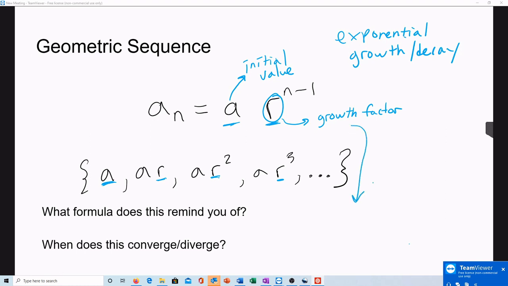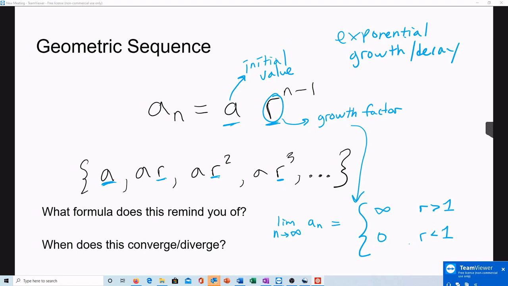So in the long run of the two interesting cases, I'll talk about that in just a second, what's going to happen here? Well, I'm either going to blow up forever, and that's going to happen when I'm actually growing. So that's my growth factor is bigger than 1. I'm growing each time. Or I'm going to go down to 0, and that's when my growth factor is less than 1 because I'm decaying. I'm taking away. Each step I'm taking away.